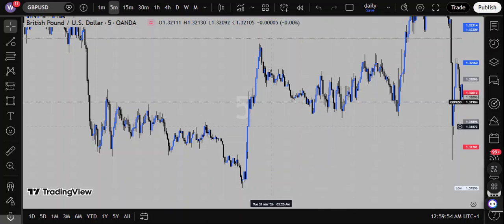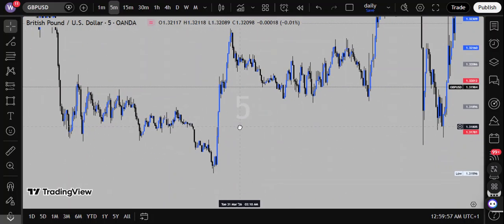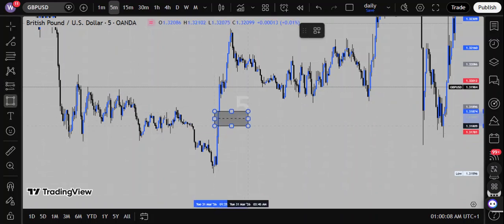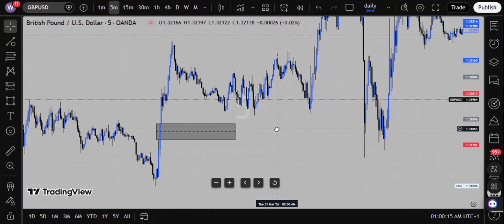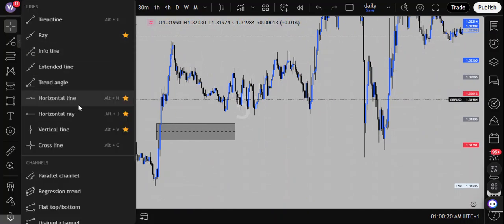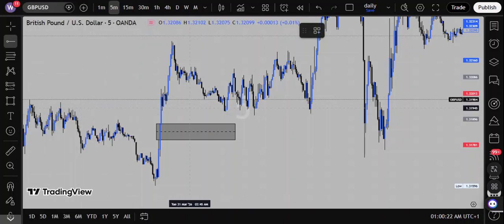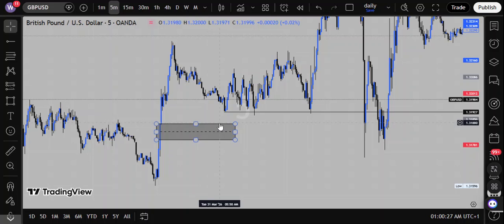Okay, look at this particular example right here. We have a demand zone around this zone here. Price gave us an FVG right here. This is the fair value gap that price gave us. And afterwards, we have liquidity resting above that zone. Look at this beautiful liquidity area resting above this FVG.